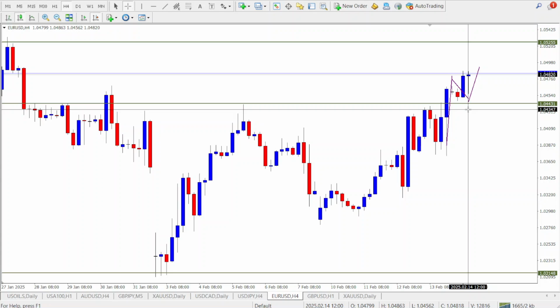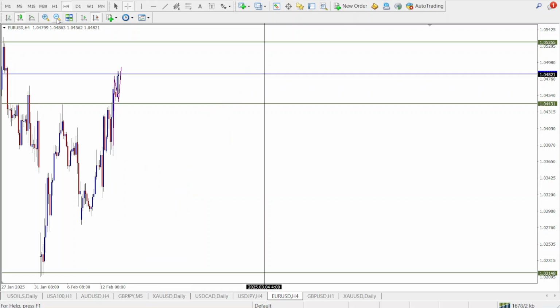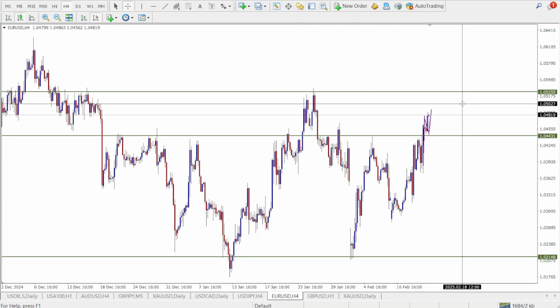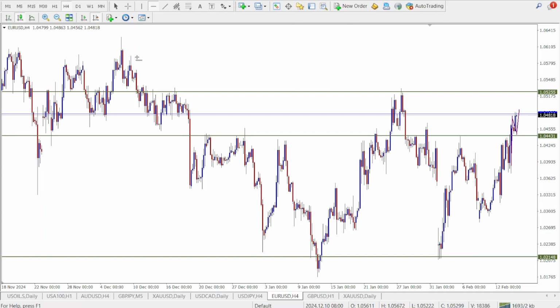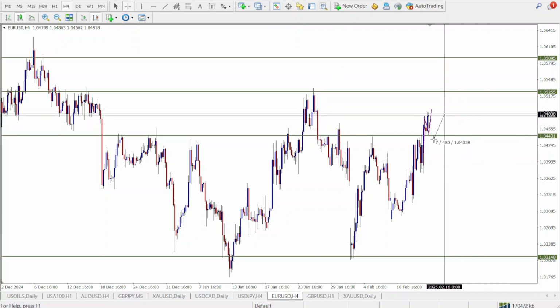Then for the take profit, let's just zoom out a bit. In order to have a good risk to reward ratio, we might have to be targeting the next resistance, because if we use this resistance, we are not going to have a good risk to reward ratio. This is about risking 50 pips to make about 43 pips. That is a bad one. So our target should be at least 100 pips, so this is going to be the next resistance.